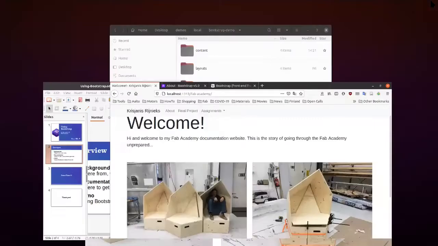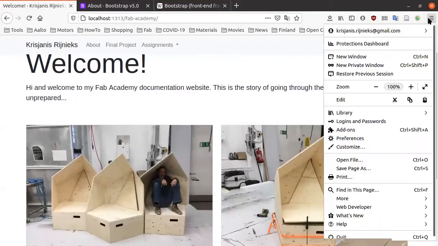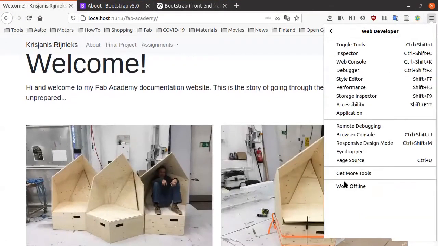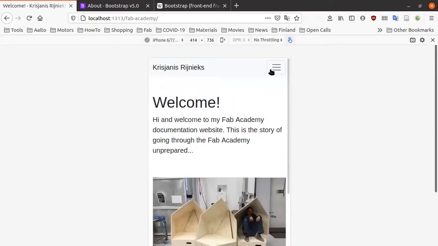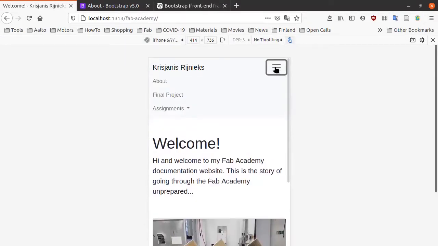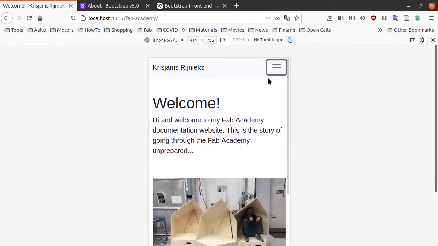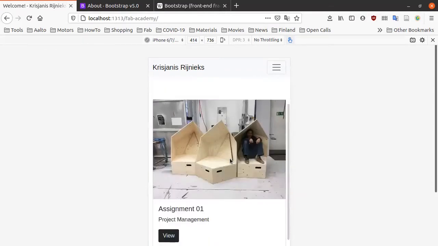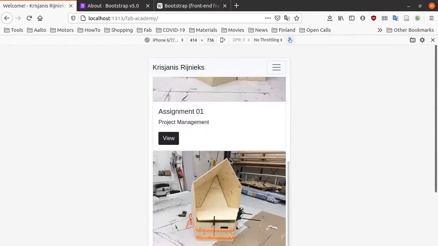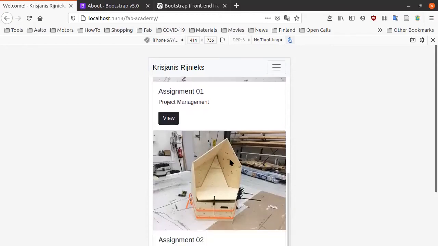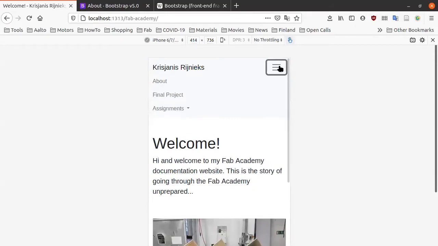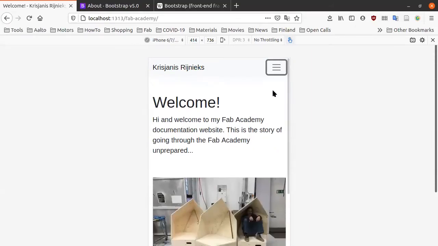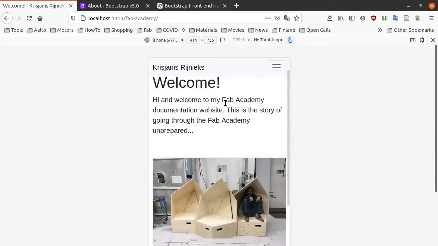And then when you activate the responsive design mode, you see that this hamburger menu appears. This is pretty much standard. This is very much what we all expect when we are opening a website with our mobile devices. And we're going to learn how to do it today.